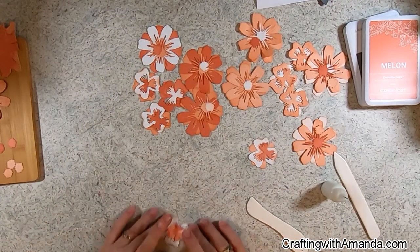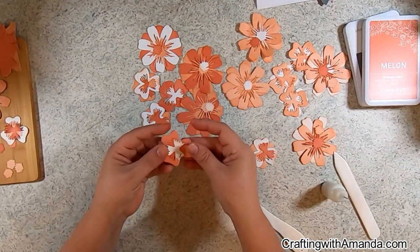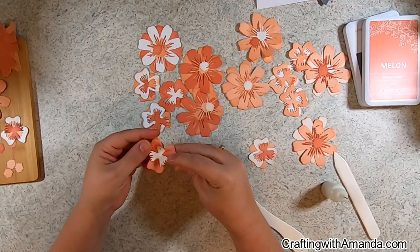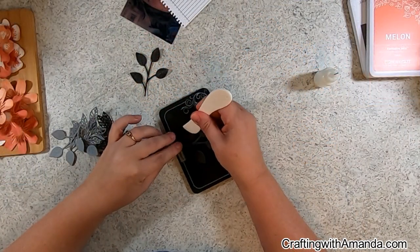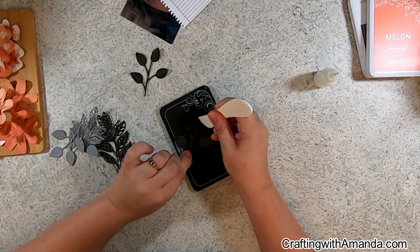On some of them that I did for cards later, that's a video that'll be coming out next week, I believe, I went ahead and put the center from one of the die cuts in it, but for this layout today I didn't do that.